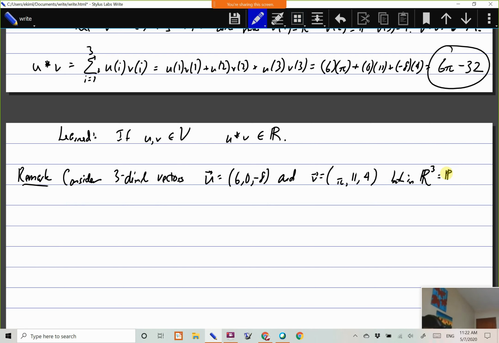Then if you're familiar with some vector-y things, there's this thing called the dot product for two vectors, and that should just be multiplying corresponding entries, so 6 times pi plus 0 times 11 plus negative 8 times 4, right? And my question, I guess, is how different is this than earlier, when I had a u and a v without arrows? I'm considering those different things, right? So how different is this than this u star v that we computed earlier? It's not. In terms of the actual computation, the number that we get and the arithmetic that was involved, it's the same.